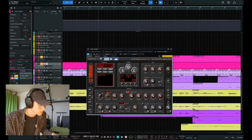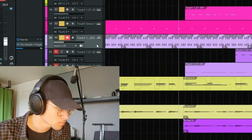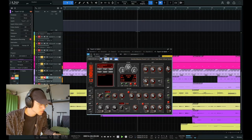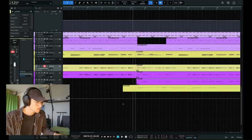This snare. This shaker is also from Toum. With some delay and EQ, it really sells it, I think. Then there's this percussive thing. And also there's this bass. And then I'm coming in with a little Blackbird lead line.